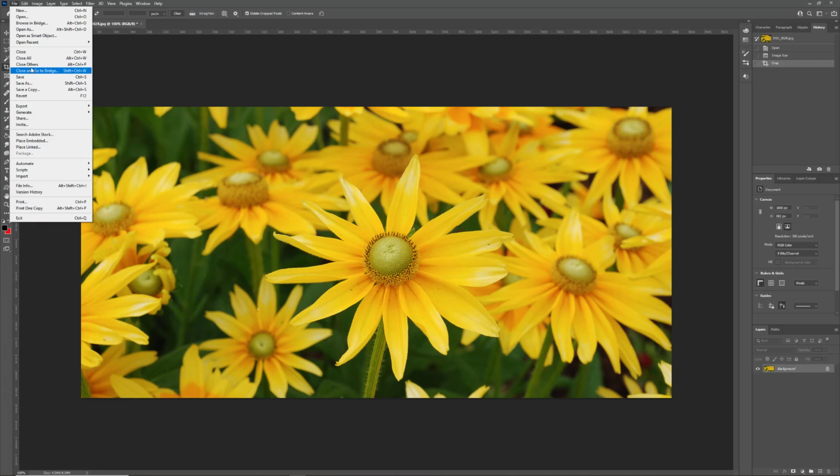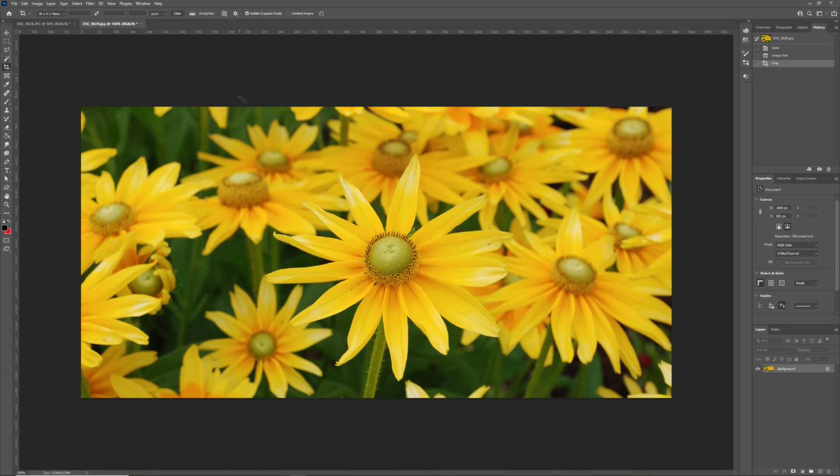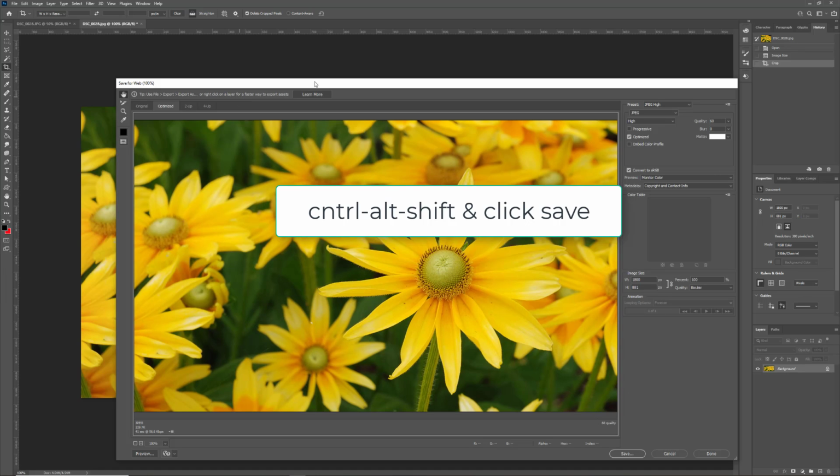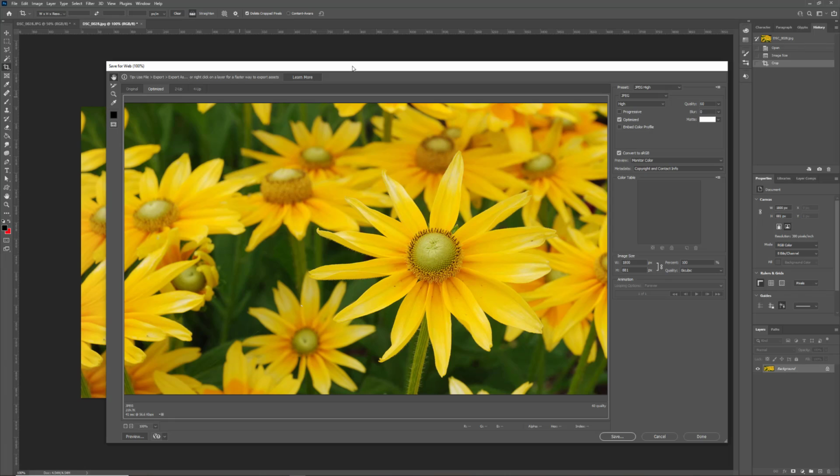Now, the next step, this is not obvious anymore. I'm not sure if they removed it yet, but it used to be under File, and there was something called Save for Web. It's not here anymore, and I'm not exactly sure why and what they're replacing it with. I'm going to look that up. So this is a trick. Control, Shift, Alt, Save on the PC. Control, Shift, Alt, Save, and then I think that would make it on the Mac, Command, Alt, Shift, Save. Okay, so you're going to hold those three keys down and then click the save button when you do it.